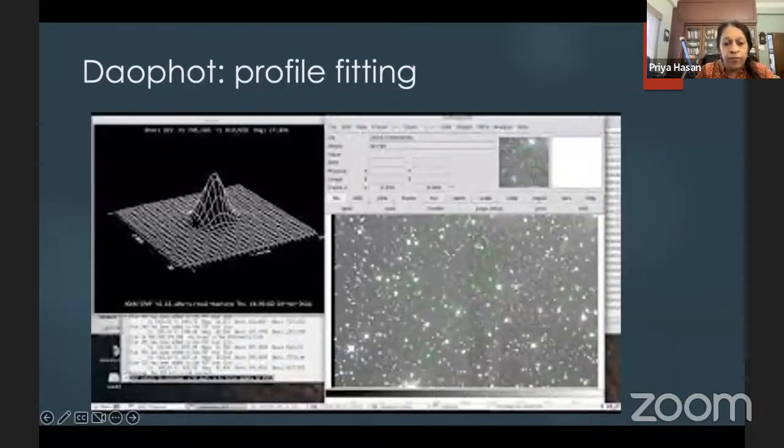And therefore, we have to treat this flux differently. The problem is that you can look at these stars over here, all of them have different brightnesses, and therefore different kinds of profiles. You see, this kind of star may have a very broad profile, while you could have a fainter star which has a very narrow profile. And therefore, if we did aperture photometry with this, you would do it with some average values.